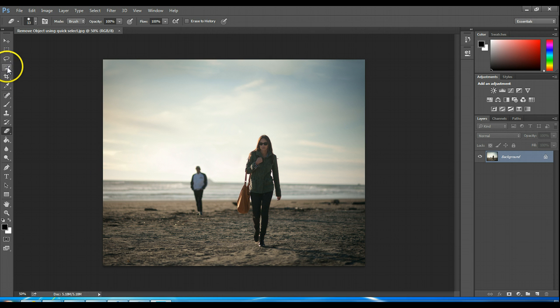We're going to go to the Quick Select tool. You're going to find that this is a very handy tool that we like using. And again, if you hold the left click button on that, you'll see that there's another tool called the Magic Wand. If you're looking at your tools and you see that yours looks like this, you have the wrong tool. While the Magic Wand sounds awesome, we're not going to be using the Magic Wand right now. We're going to use the Quick Select tool.